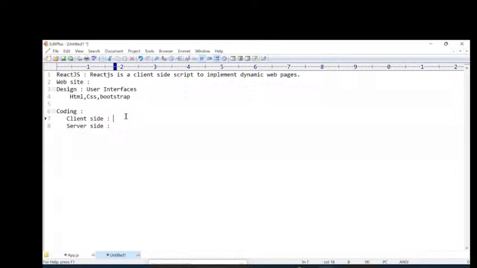If you implement any client-side logic, those logics are executed in the client system. Who is the client? The person who is accessing our web application comes under client.